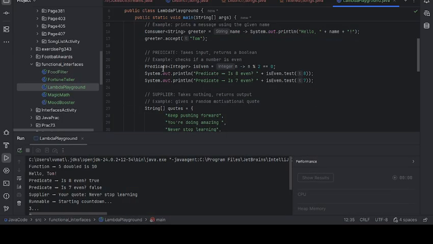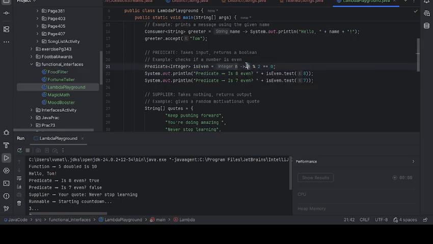So here I declared the predicate functional interface, and you can see it takes in its value over there, an integer, and this variable within it, there's the expression. So here I'm just basically checking if the number that is passed to n is an even or an odd number. So in order to call this expression over here, we use this reference variable as even, and then we call the test method and pass the value as an argument over there.